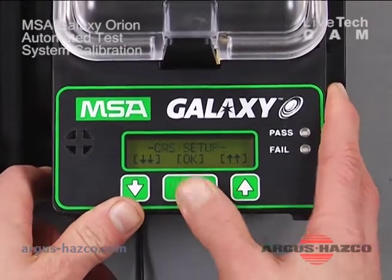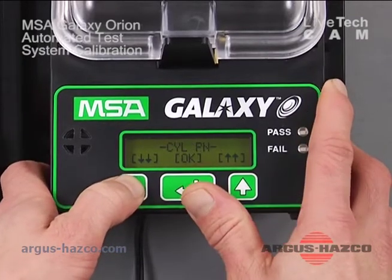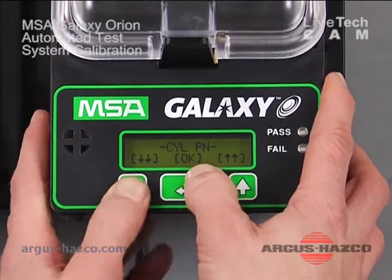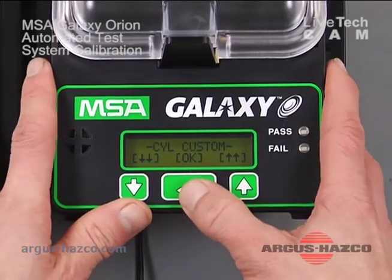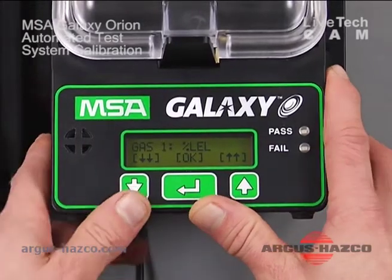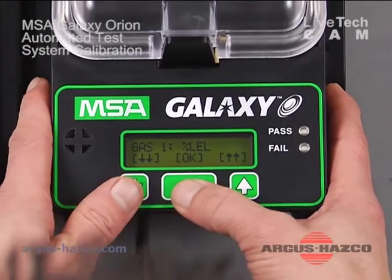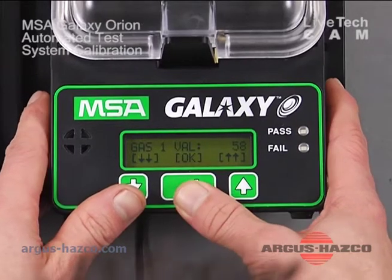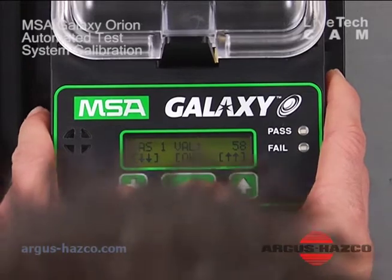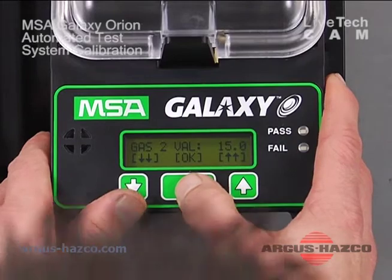So we'll go back to gas setup, go in. As you can see, it says cylinder 1. We hit OK. You can either add a cylinder by part number, or you can add a cylinder by entering each gas value individually. We're going to go ahead, enter the concentrations individually, and the first one we come to is our LEL. We want to verify that is in fact 58% on the bottle. We hit OK. Our O2 is at 15%, so that's correct.